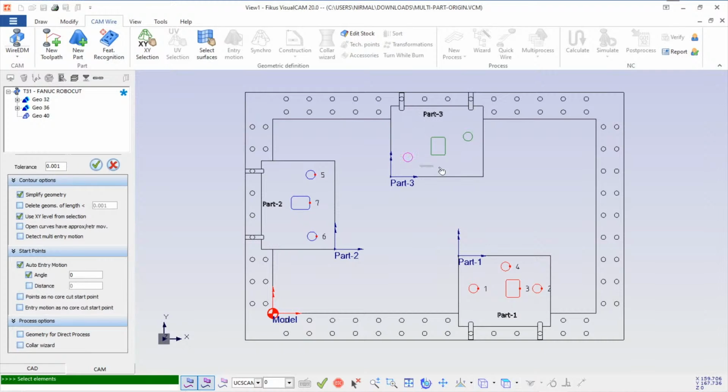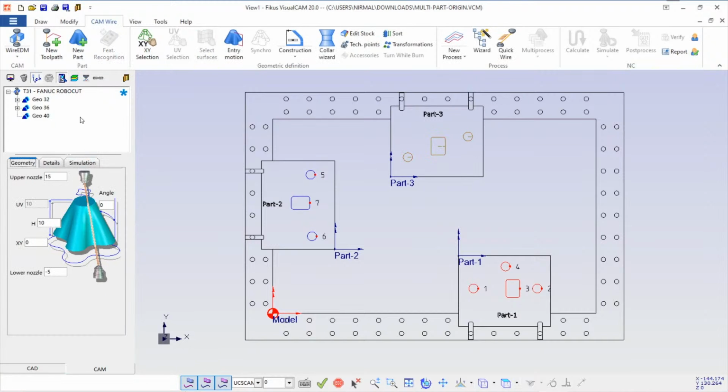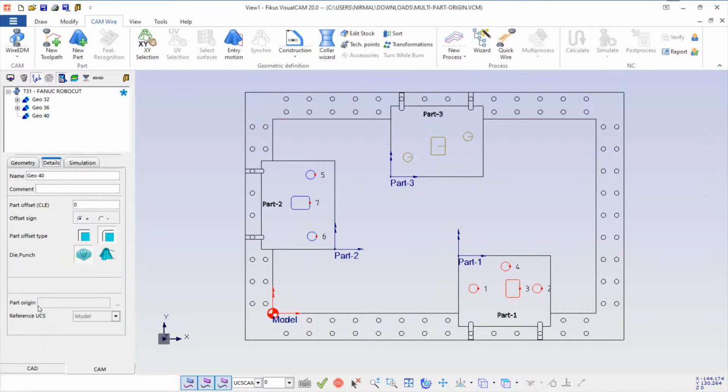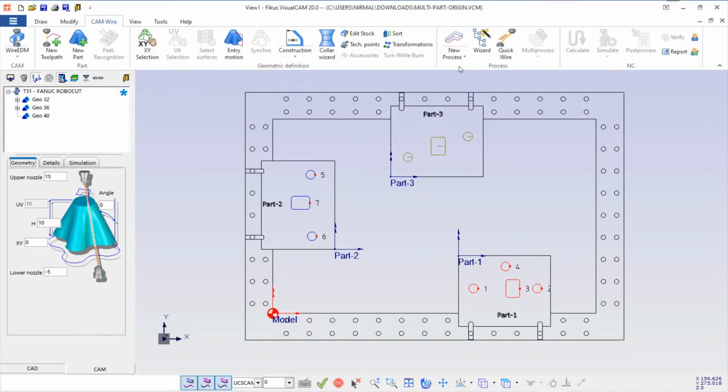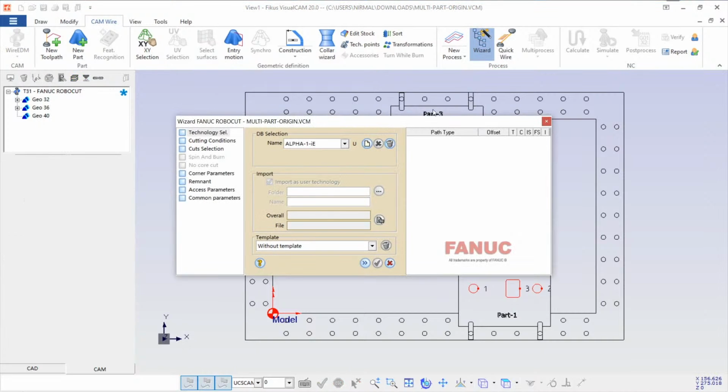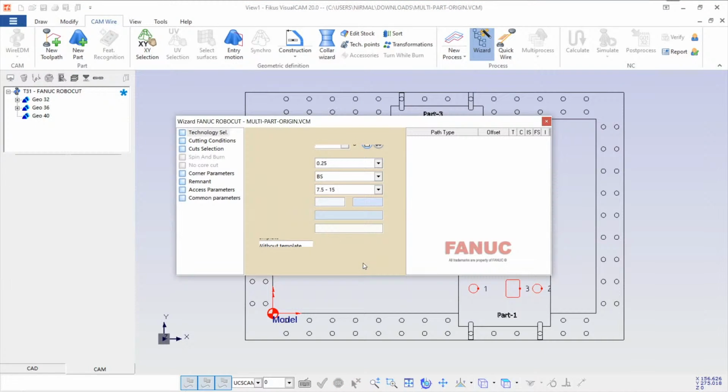I am using the same process, box selection and selection process, and I will give the tick mark and assign offset 3, like G54, 55 or 56. So work offset has been assigned for part 3, and I'll proceed with the wizard process.